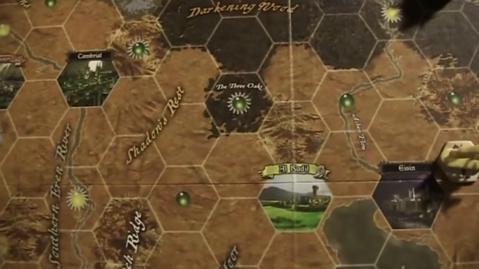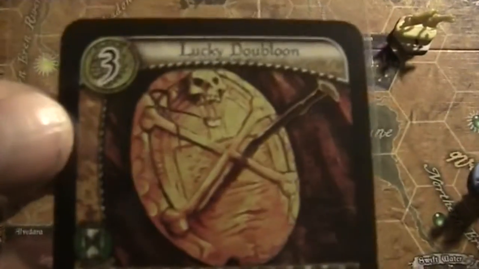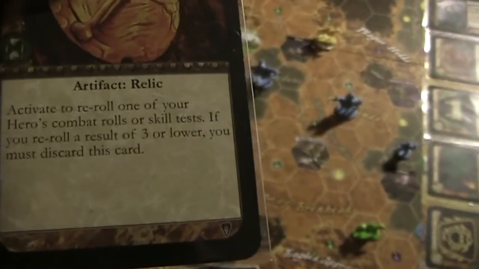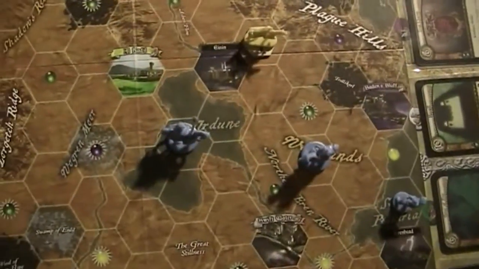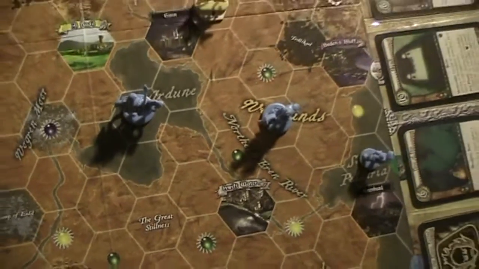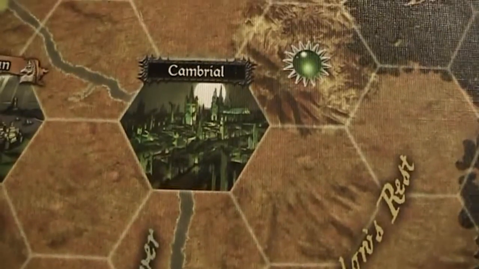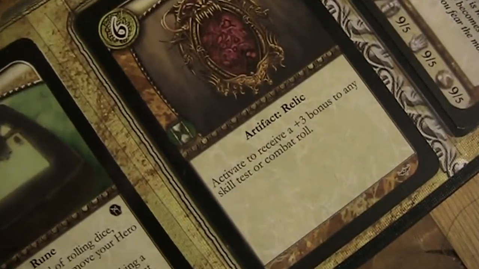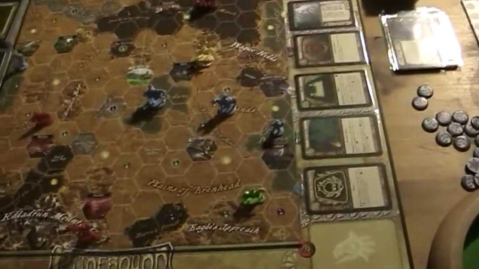Yeah, that's not so easy. I'm thinking about either try to buy that lucky doubloon in here in the Cataract Keep. It's not a bad card actually. Activate to reroll one of your heroes' skill tests or combat tests. It's not bad. I could also move here into Cambriel, try to enter this Dark Stronghold and buy that True Charm. Well, actually we have enough money to buy both. So maybe we should do that.